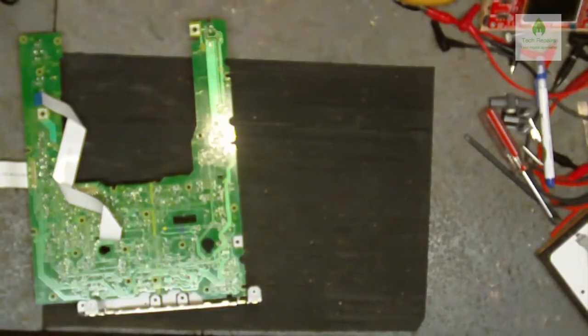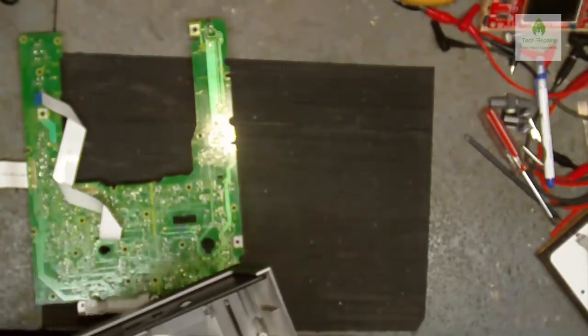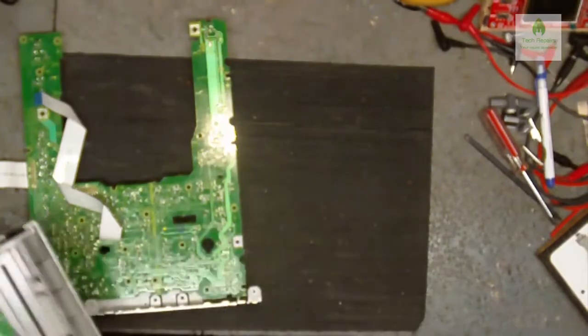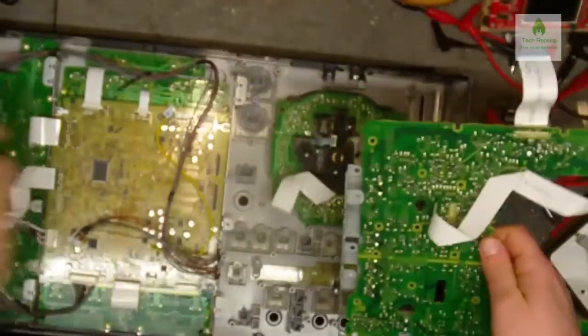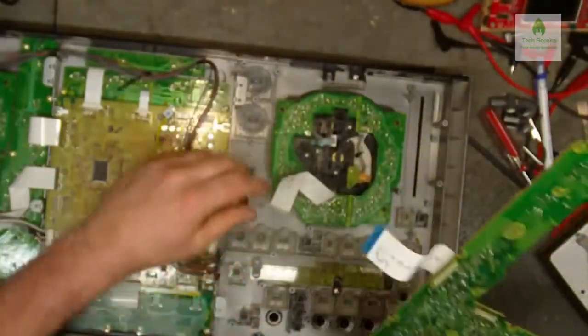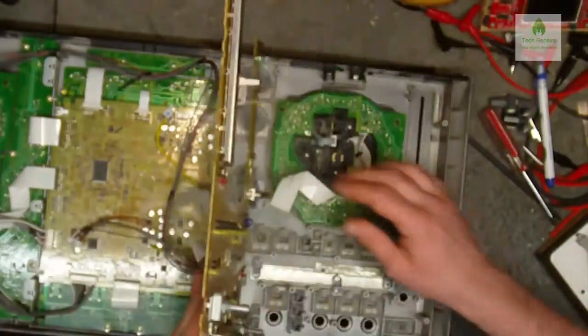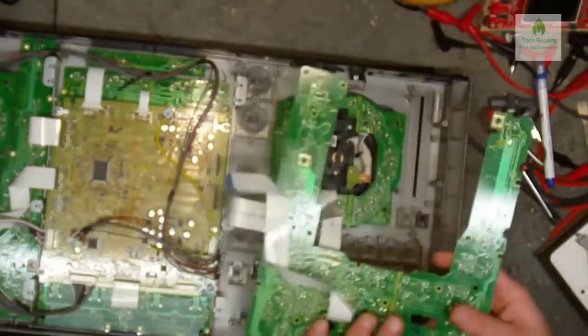It's a shame really that you can't plug these boards in without putting all those screws back in. Well, I suppose I could, but what's the point? Yeah, I'm going to put it all back together and try it first. Or am I? No, I'm not. I'm going to put it back together, sort of, and try it. So, first thing I need to do is, that one needs to go back into there, like so.